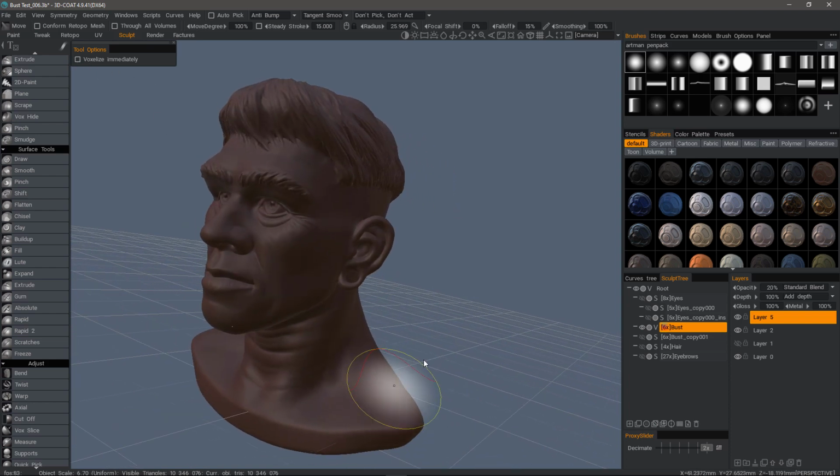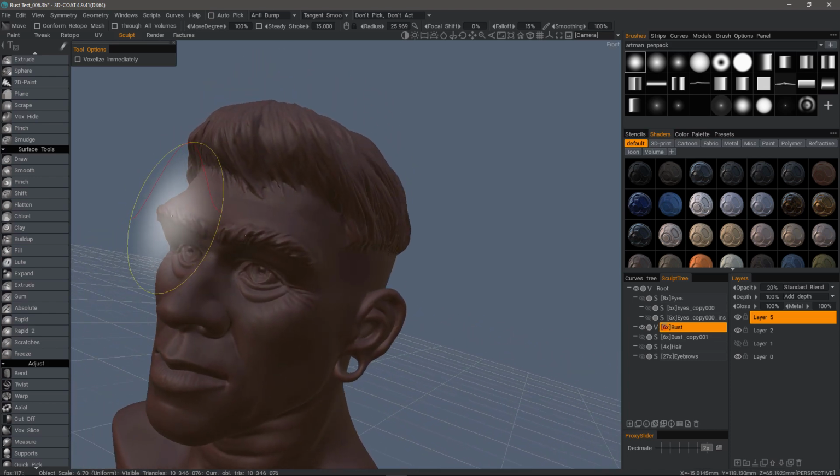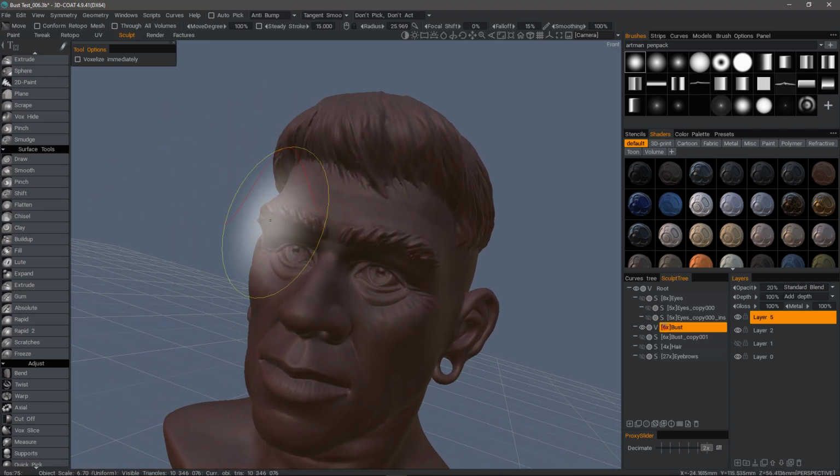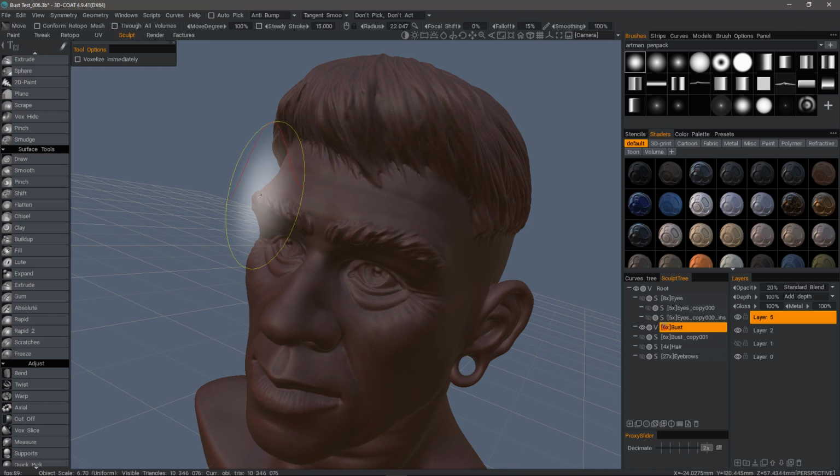Now, when I need to make adjustments, let's say, for example, like the eyebrows here, if I wanted to push that in, I'm going to hold the Control key to push along the normals. And there is no pause. It handles it fairly well. Okay, Control key again.